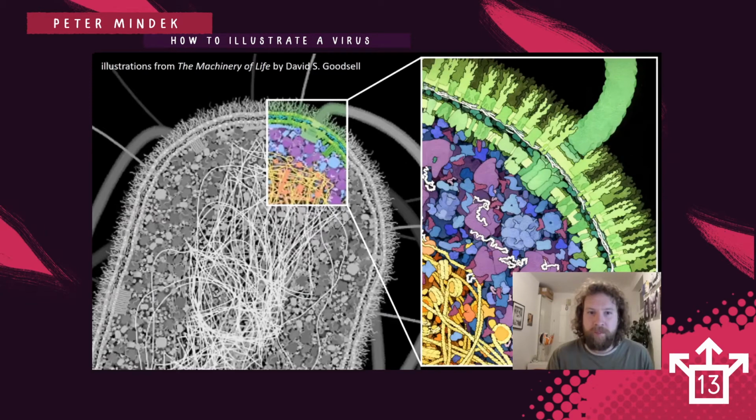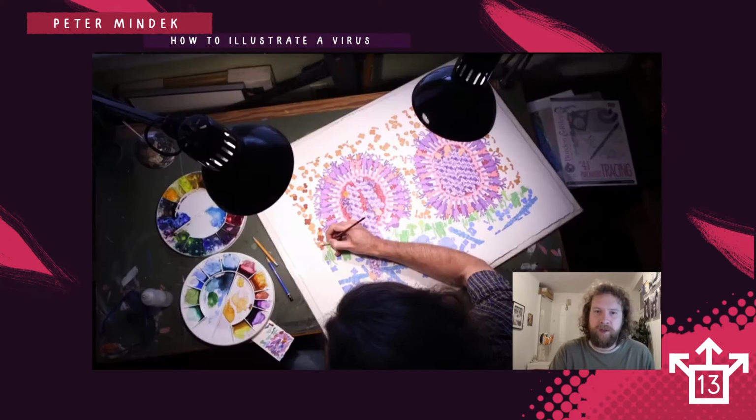And David Goodsell painted this picture in order to show us how crowded these environments are, how all these protein molecules that are essentially carrying out all the functions of the bacteria are encoding the life. Everything that the cell or the bacterium does is encoded in these interactions between these proteins. And here we can see how tightly packed they are, how full of molecules this bacterium is. And you can imagine that creating such a picture is very difficult.